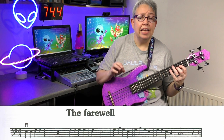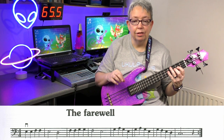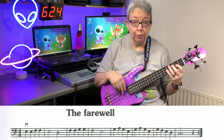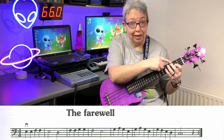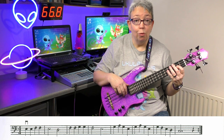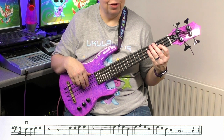So the top of the page is The Farewell. It's on the D and the G strings, but be careful, the very last note is actually our new note, which we've just learned, which is our C, third fret on the A string. So The Farewell, here we go, it's back in 4-4, or four beats in the bar. I'll count us in. One, two, three, four.